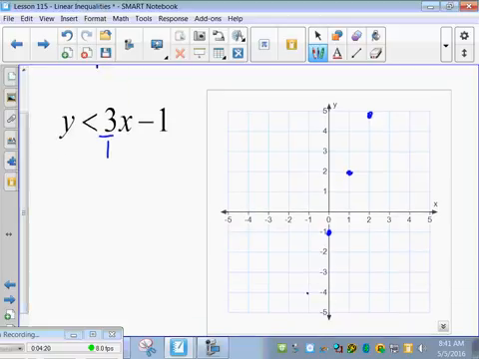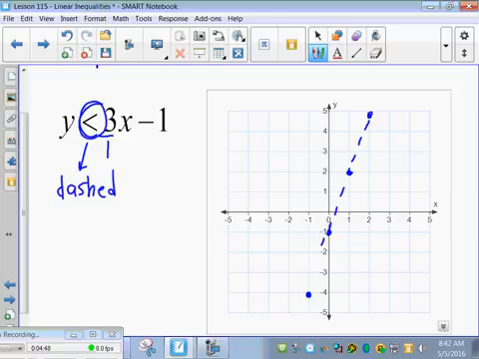Or down 3, left 1. Before you go and draw the line, okay? A lot of people mess this up because we get so excited we just draw the line because we're used to drawing the line, right? But you have to check the inequality sign. It is less than the line. Are we including the line in our solution? No. So because there's no line underneath, this is a dotted or a dashed, however you want to say that, line. Okay? So when you draw your line, you want to make it like this, and that means we are not including the line in our solutions.